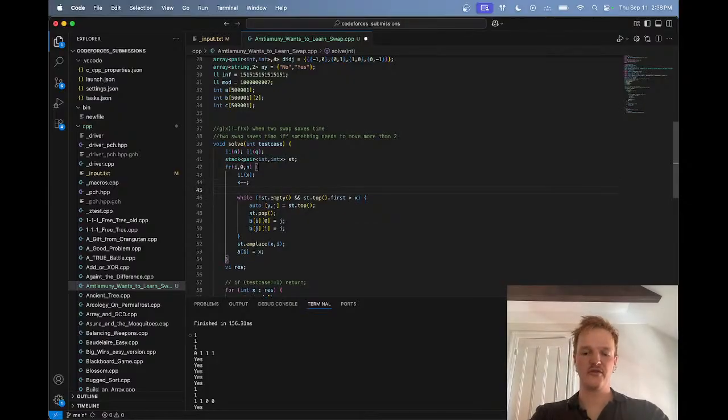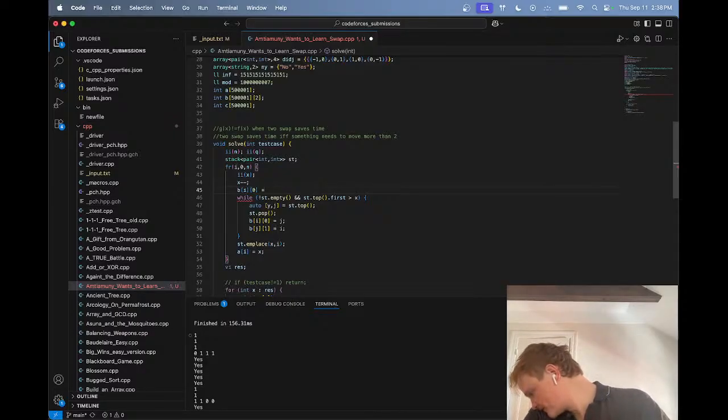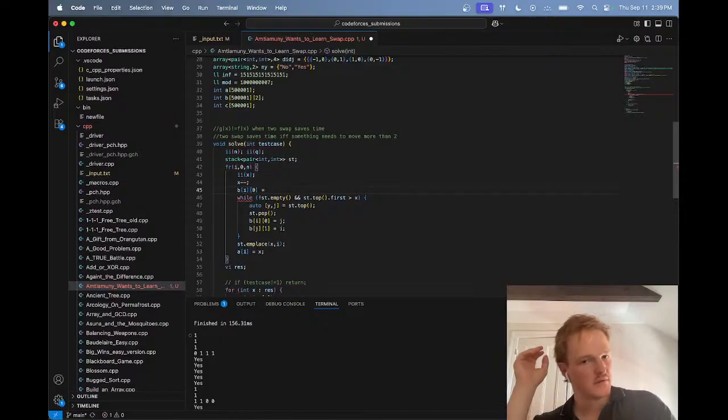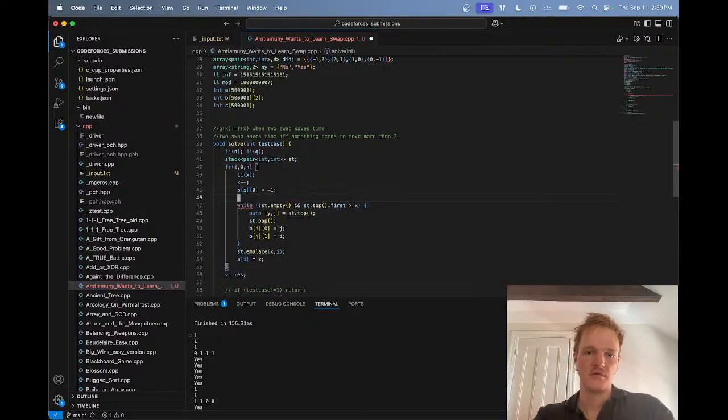And then I think you just instantiate it to b at i at 0 equals -1, I think. B at i at 1 equals n.